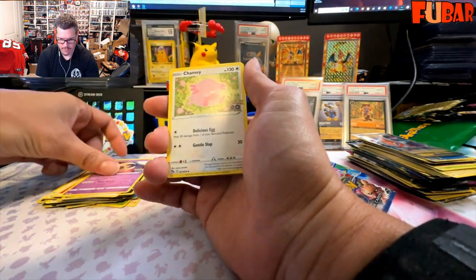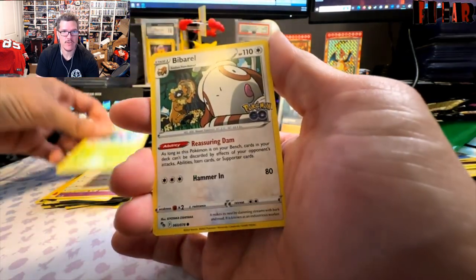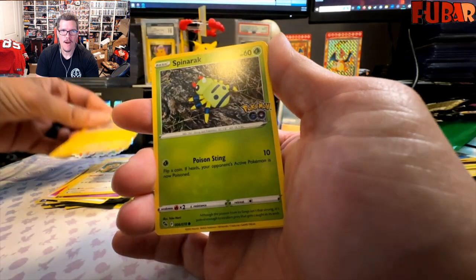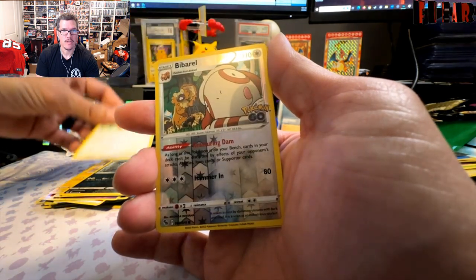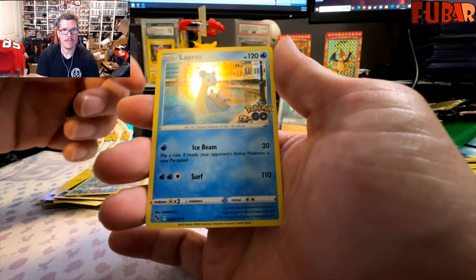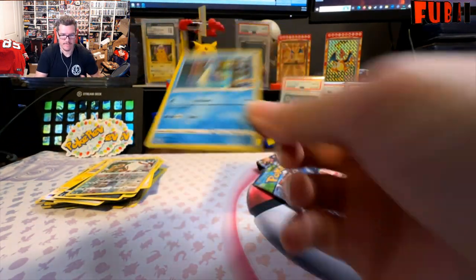Lunatone. Chansey. Let's get close for this one. Another Ivysaur. Bibarel, we're going to get a Pikachu. There it is. This is like the same pack as it just was. Rattata. The Bidoof. A Bibarel. Into the Lapras Hollow, which is a double code card.